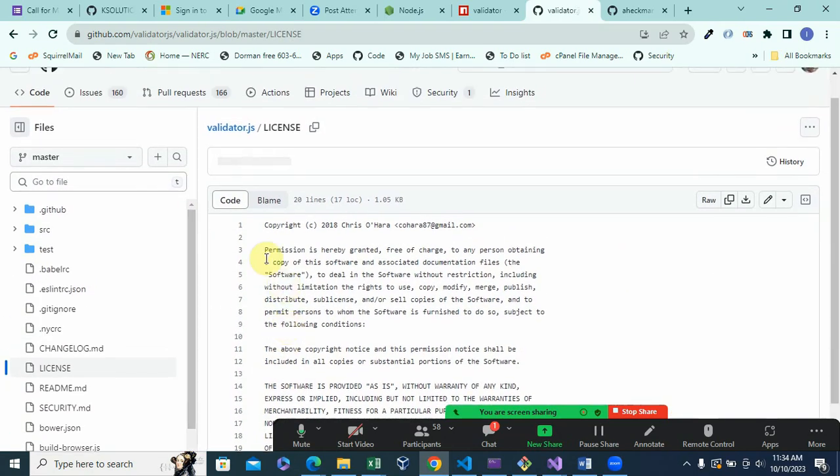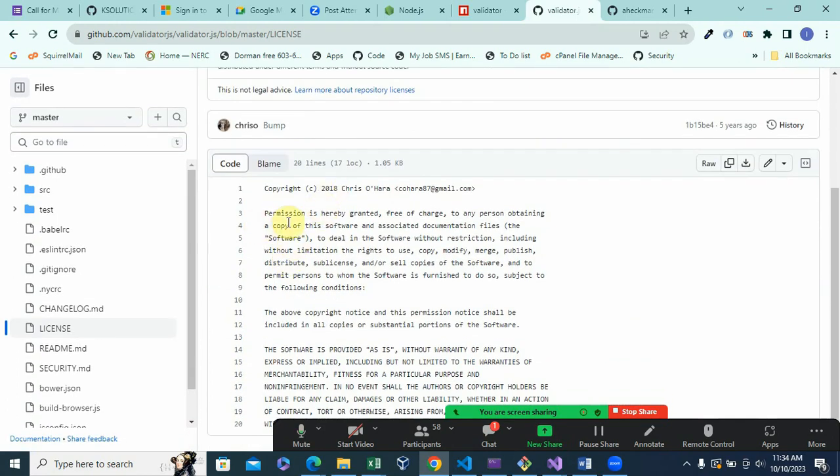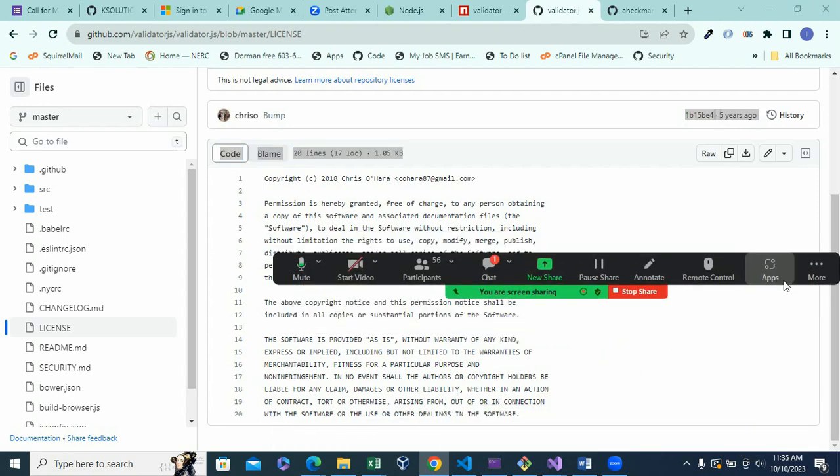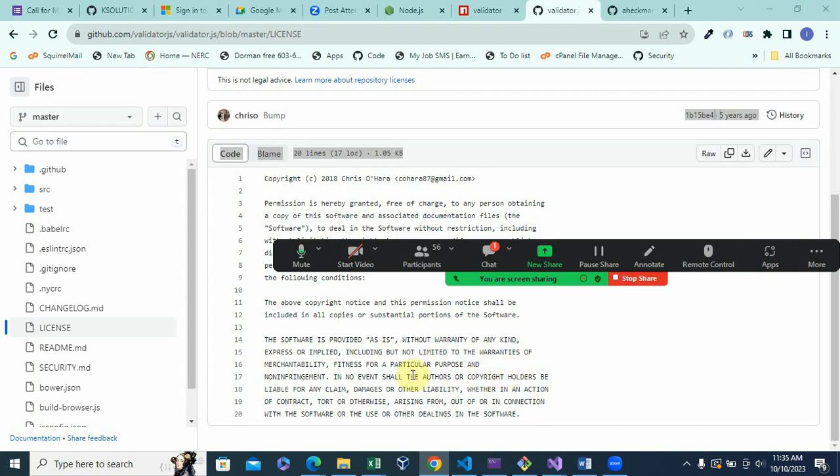So look at this license here. The license is copyright. Permission is hereby granted, free of charge, to any person obtaining a copy of this software, and so it's just giving you this thing. So for anything that you want to use, when you are building a project, you want to ensure you keep to the license, because when your project hits it big, they can come to you from that license angle that you used their package and then you didn't follow the license terms. So you have to go through the license and ensure that you're cool with the content there.